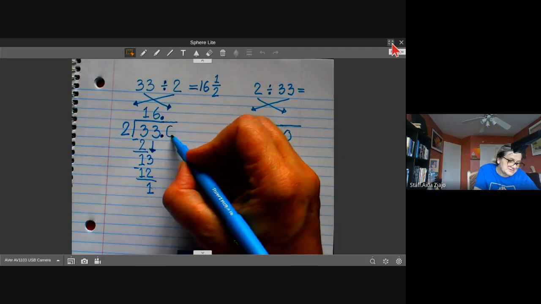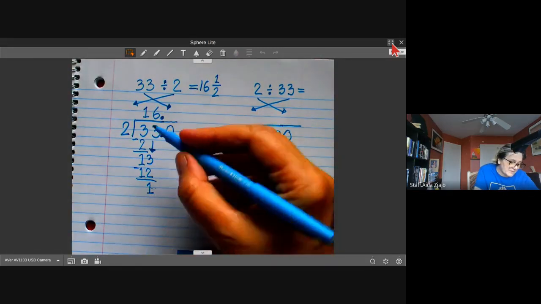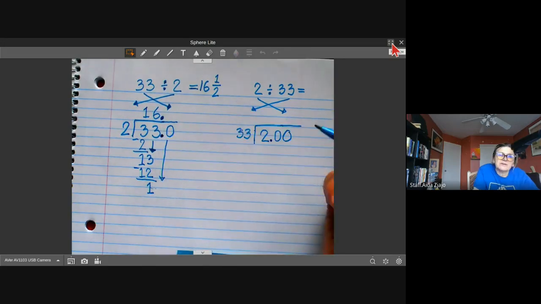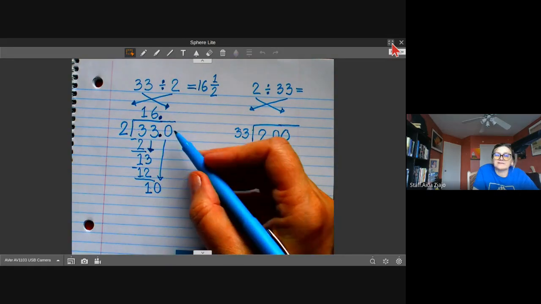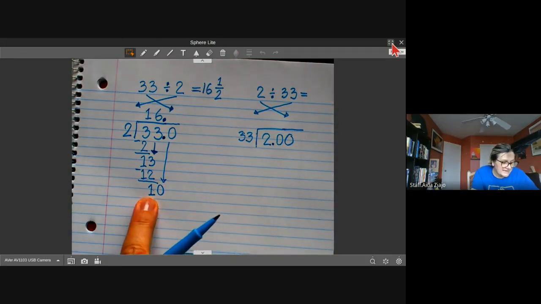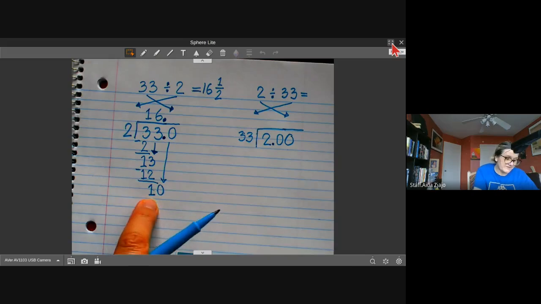Okay, here is the 0. Because they said decimal answer, I want to keep going. So I'm going to add a decimal point in my answer and in my problem as well. And I'm going to carry down that 0 because I can add more zeros if I want to continue dividing. If I have $1, I can make that 10 dimes, thinking of a money part. So now I can share this because 2 can go in 10 5 times.